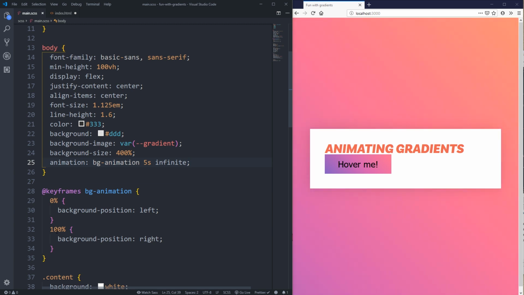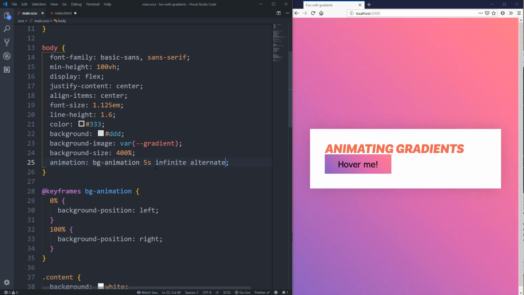So one option is to make this the 50% and then have it go back to here at 100%. But if we want to fix that from happening, all we have to do is put in alternate. And what alternate means is once you run forwards, then the second time it will run backwards. So if we update that, it's starting over now. So now it should move one direction and then slowly move back in the other direction. Look at that, super nice.